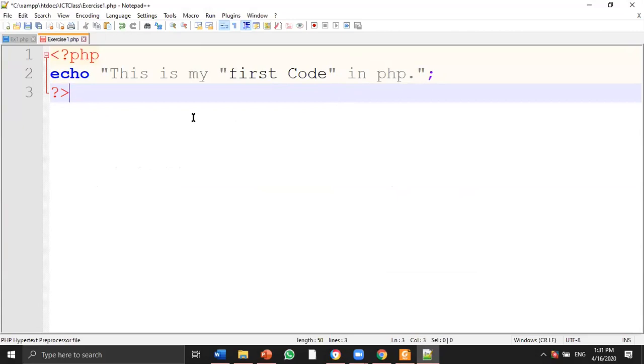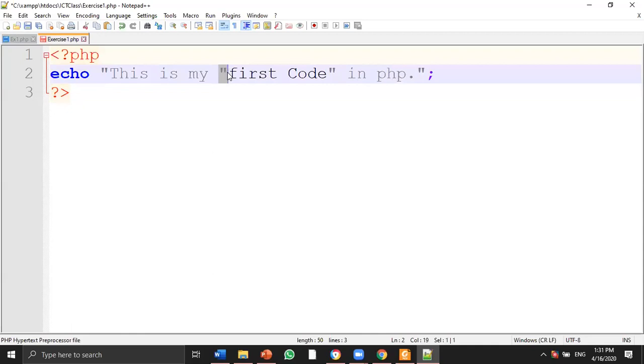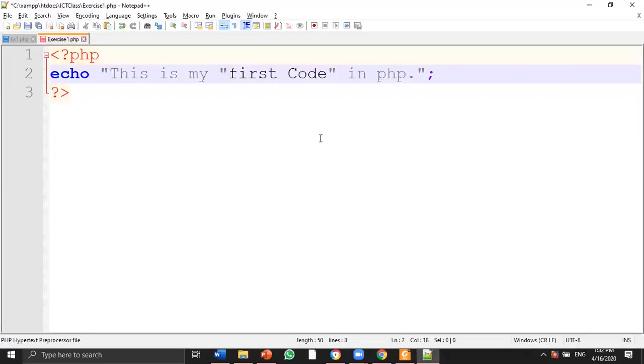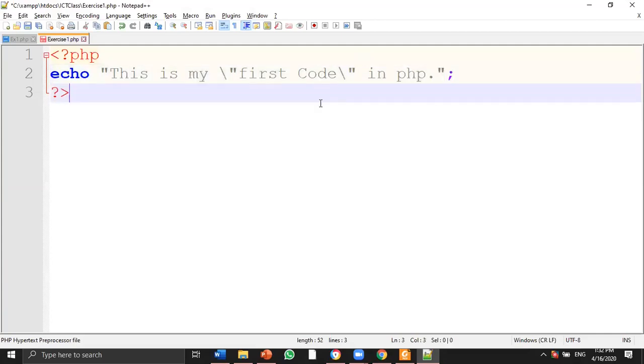So what you can do is escape this. If I want this to be printed as a character rather than the end of the quotation, you can put the backslash there. You can see that the rest of it, apart from this one, also has a problem, so I can put another backslash there. That allows me to type it as a character rather than the ending quote. So those are called escape characters.